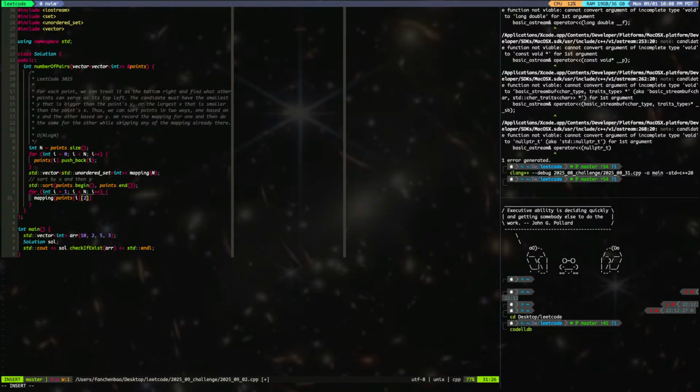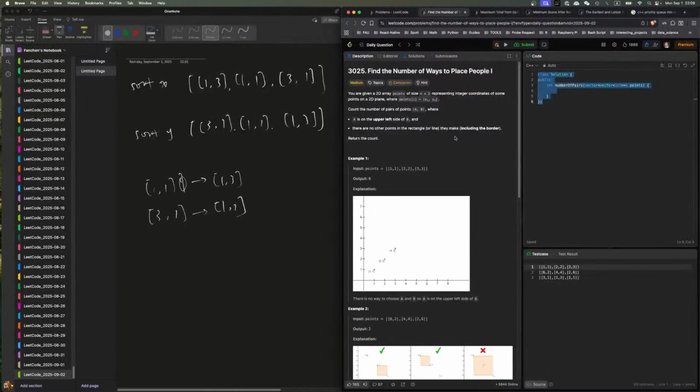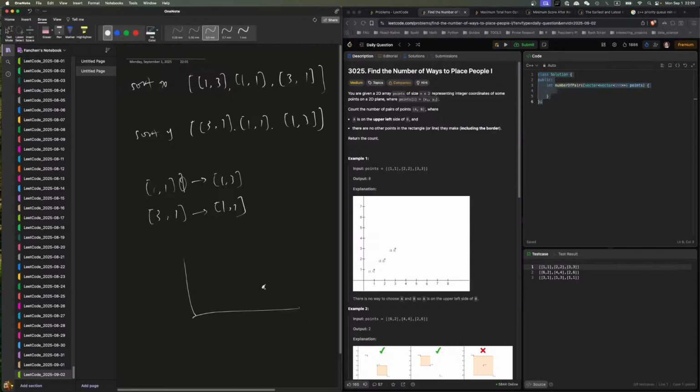Ooh, that's actually not right, because if I look to the left, since I sorted by this... hold on a second. If my point is here and I'm on the left, I have all these points. What I need is a point that has to be bigger than me in y, and the first one.